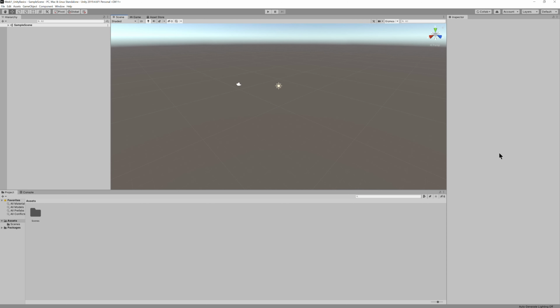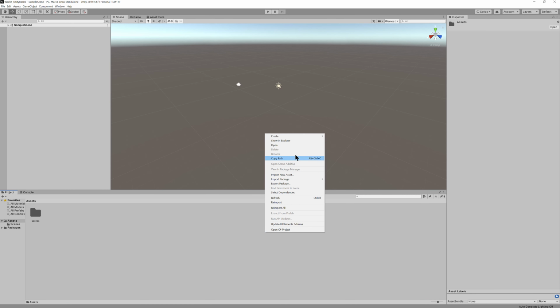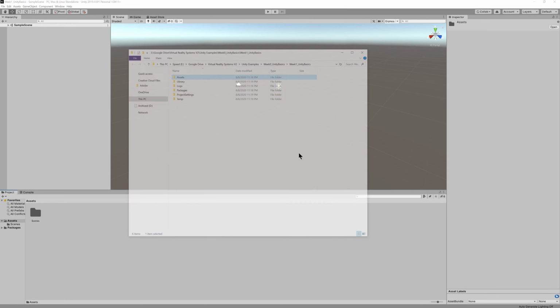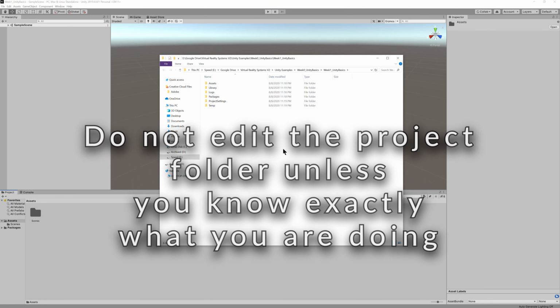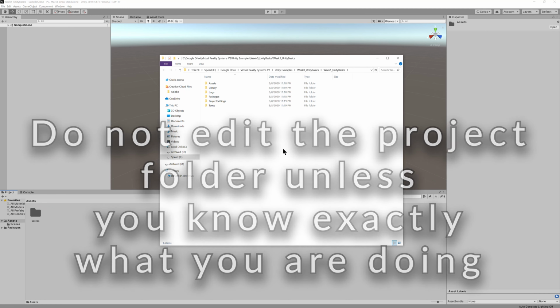Before we even look at the interface, I want you to get a better understanding of your project folder and how a Unity project is structured. Using a file explorer, go to the directory where you created your project. Or if for some reason you don't remember where it is, you can always right-click in this window at the bottom called Project. Then you can scroll up to the top and choose Show in Explorer. Explorer will open up directly where your project is located. A Unity project is a series of carefully organized and named folders. Do not mess with the project folder, and do not change the names of things in the project folder unless you know what you are doing.